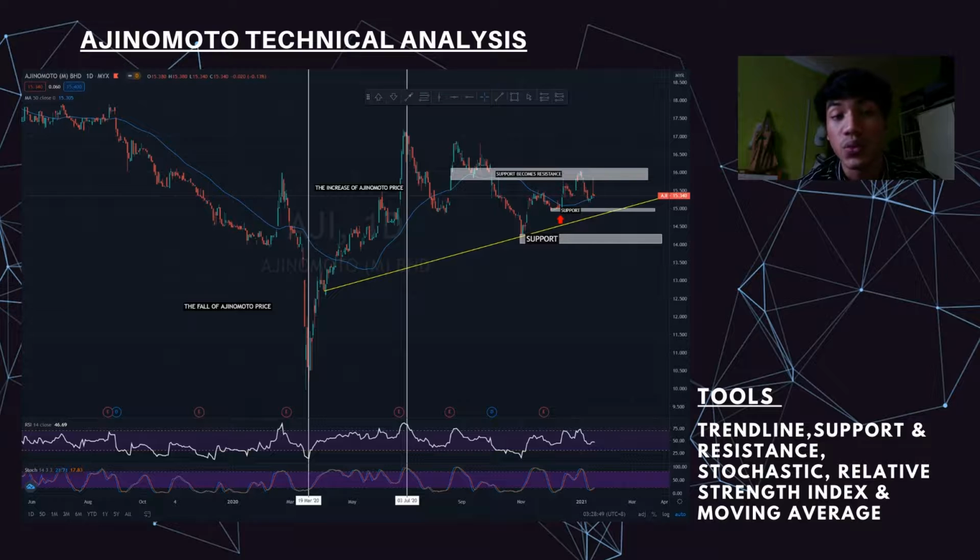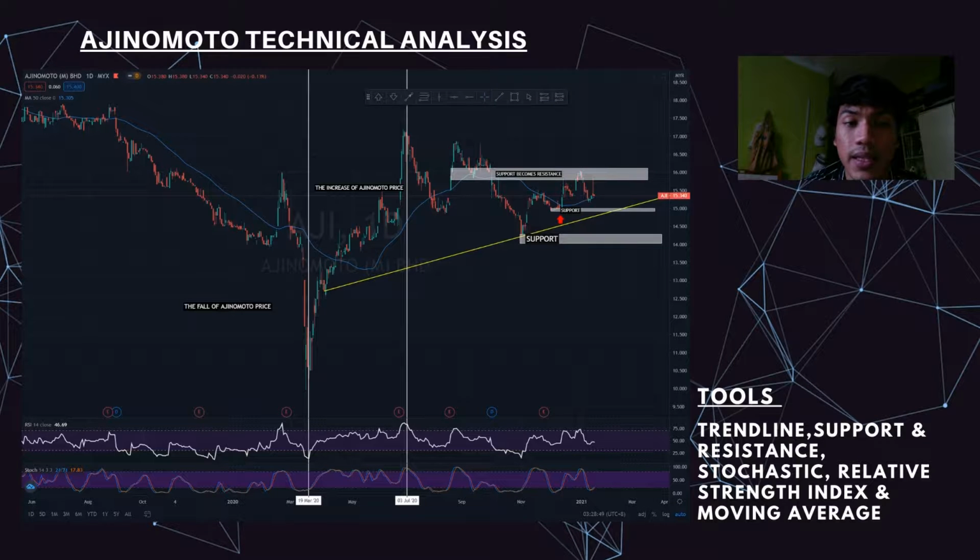Looking at the current price, before this it entered the support-become-resistance zone, and it is approaching the minor support and the trend line, which is the yellow line, and the small box. The small box is minor support. We forecast that the price will enter the minor support zone and touch the trend line before moving upwards.